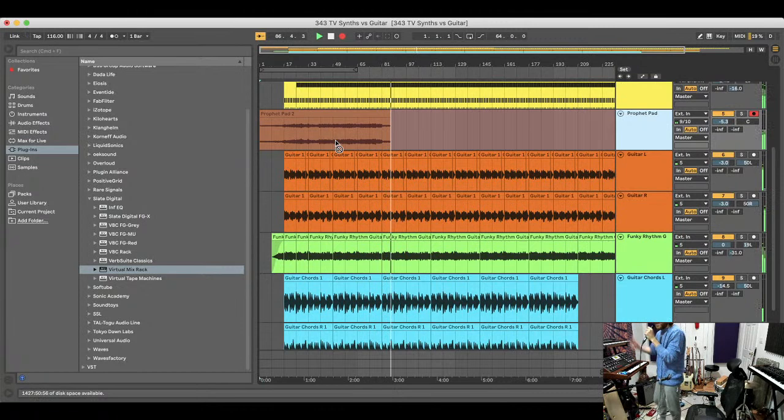A big part of producing with outboard gear is, if you haven't written the entire song before you've gotten it into the computer, it's usually a good idea to record too much so that you have some stuff to pilfer, you know? So I'm going to begin to do a big sweep now here. I'm going to start opening it up at this moment. So maybe a moment in the song where we're expanding. And then there's a big moment of elation or something.